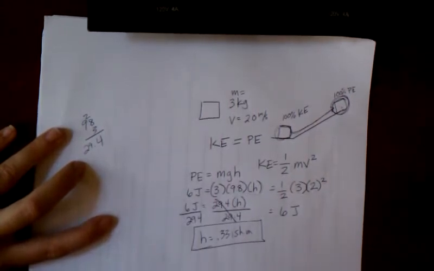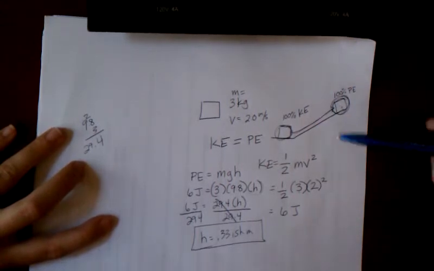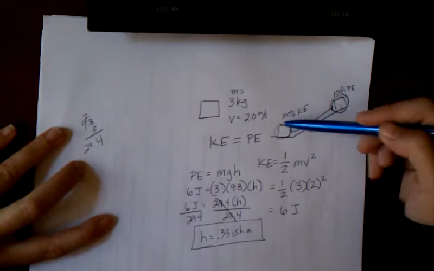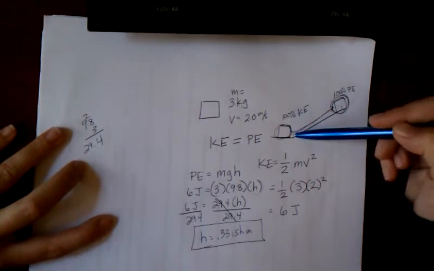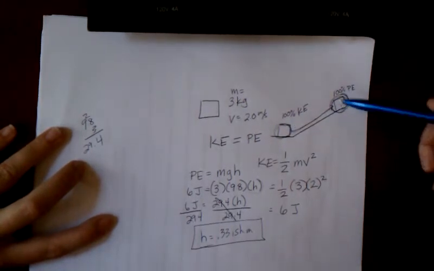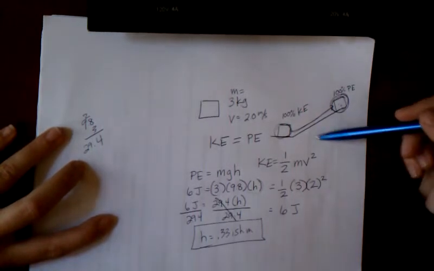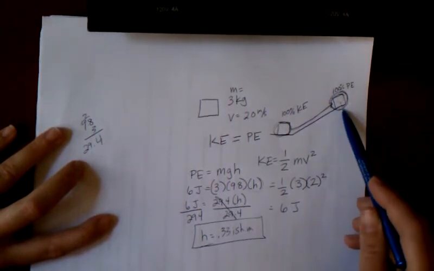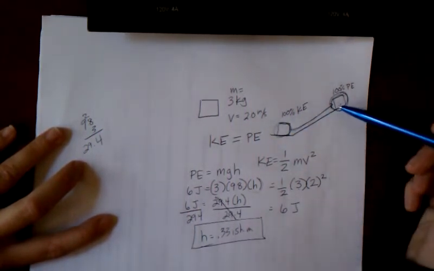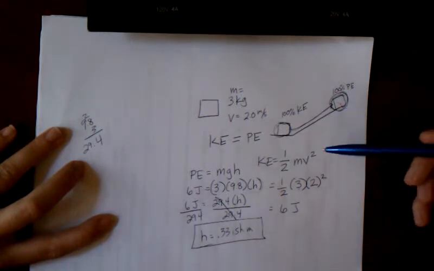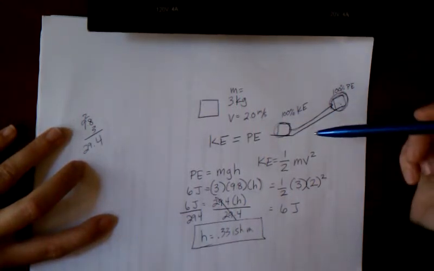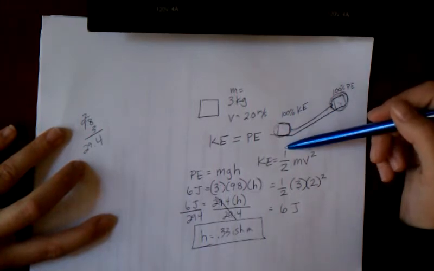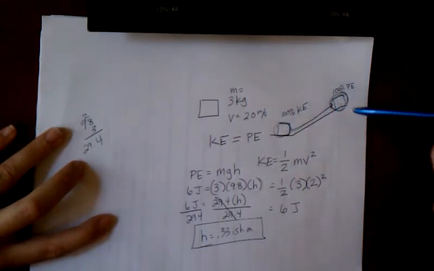So the point to this problem is there's no equation to memorize. The point that you have to know is that when something is only moving, it has no height to it, and then it transfers to a height, assuming no friction and no air resistance, that beginning kinetic energy is going to transfer all to potential. Now once it reaches the top of the ramp, it will roll, is it a ball? It's a toy dump truck. It will roll back down and be all kinetic again, right? So it's all about the transfer of energy, just like the snowboard physics problem.